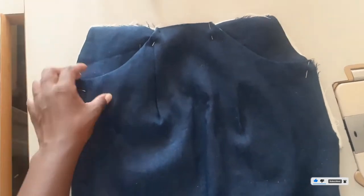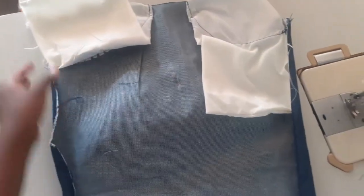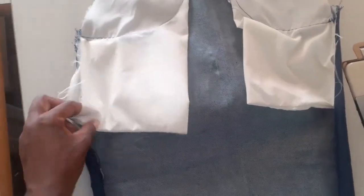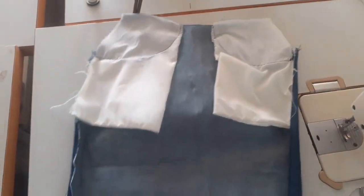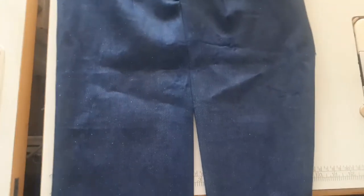After stitching the pockets, I went to the lecturer and she helped me pin the pockets to the front piece of the skirt, and this is how it looks from the inside. And this is also how my back looks.